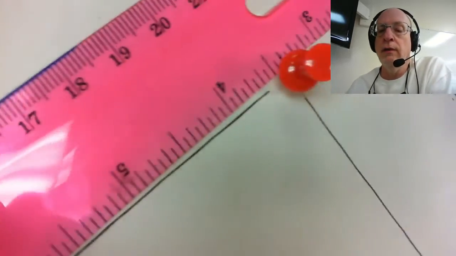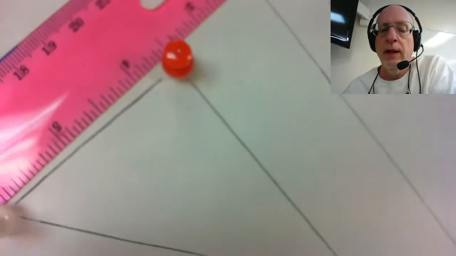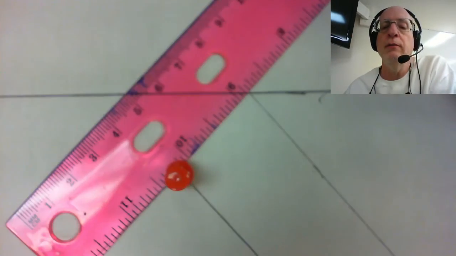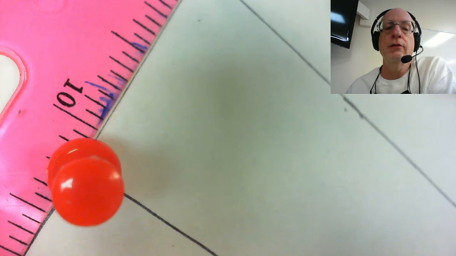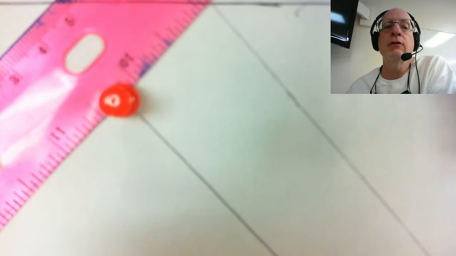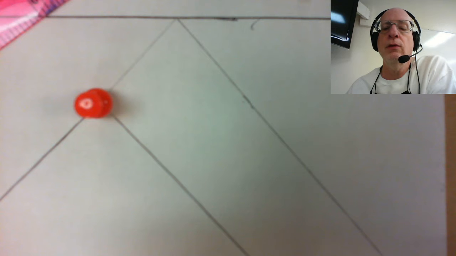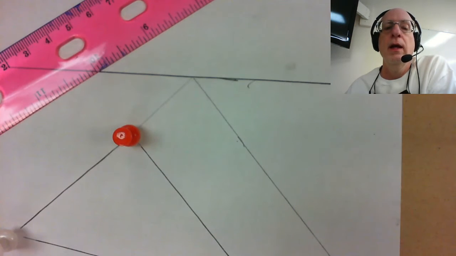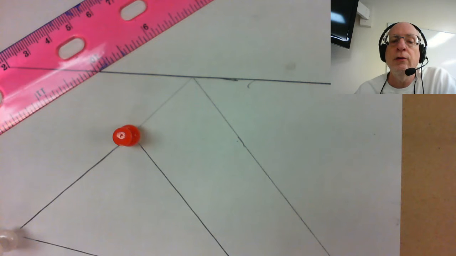So this is kind of what part 1 was. Sorry for all the movement, I had to move it around to get the ruler just right. So I have the ruler and I draw my line from the pin to the mirror. And there you have it. So this was one ray of light from the pin to the mirror, from the mirror to my eyeball that I've drawn out.